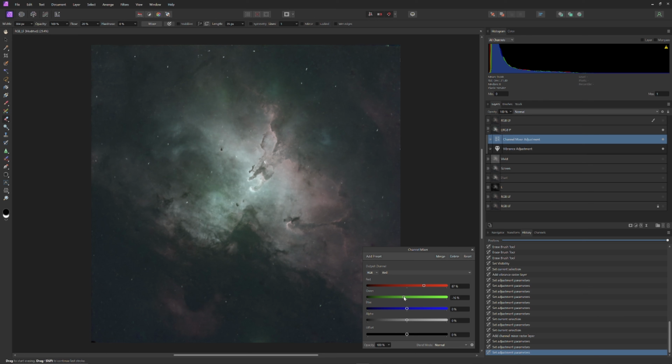So it's different from the curves tool. If you're familiar with changing color channels in the curves tool, and you would be if you watch many of my videos, changing color channels in curves changes the color in certain luminosity ranges. However, the channel mixer changes all of the color right across its full range of luminosity. But it's a powerful tool. With it, you can make an RGB image look like, for example, an SHO image.